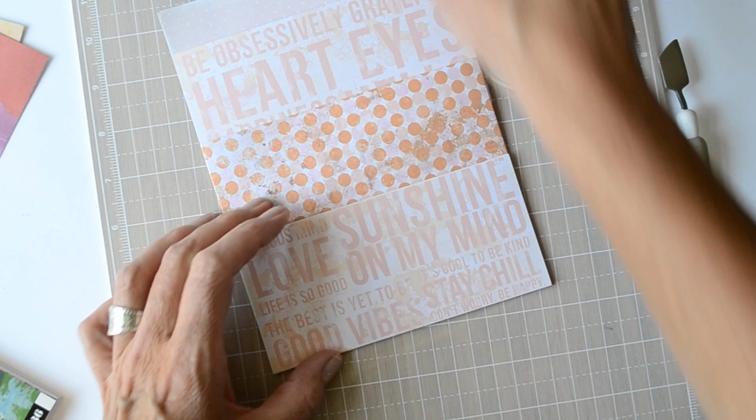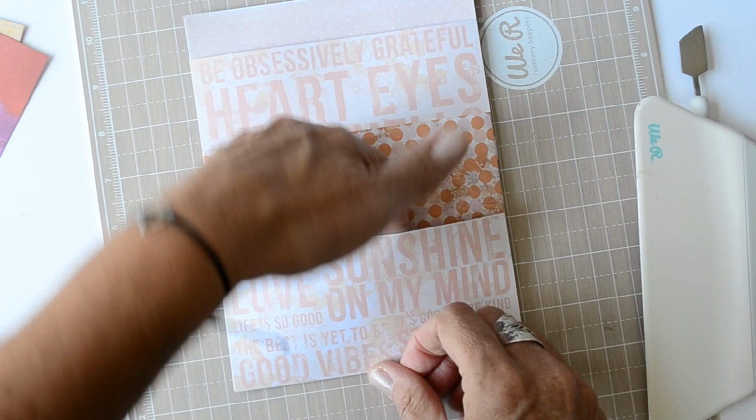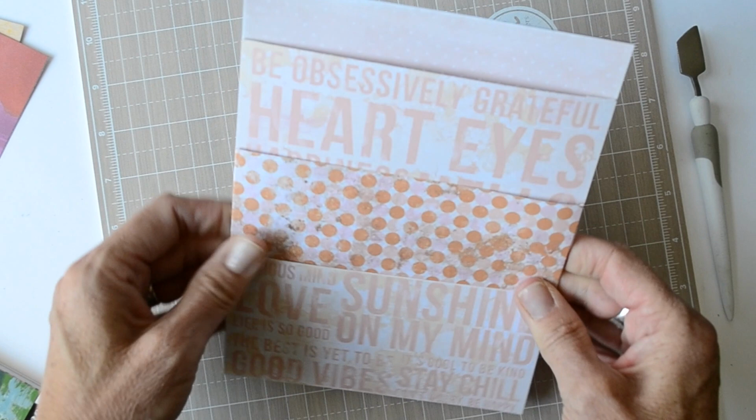You want to know what I did? I got really crazy and I used the same paper. I just love paper with big words on it like this. So I'm like, why not just add some more paper? I got more words. I've got more positive vibes going out. It just worked for me. And you don't have to; do whatever paper combination you want. I'm for sure going to be playing with this idea again. I'm pretty sure I love this and will want to try out some other combinations.